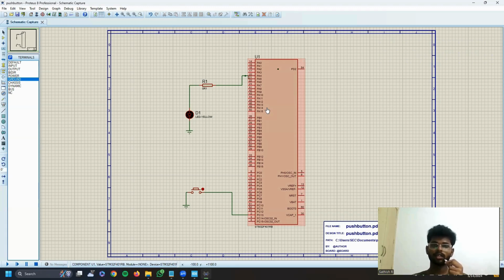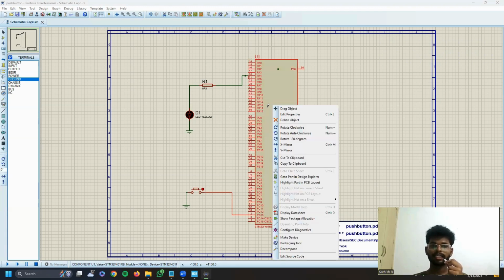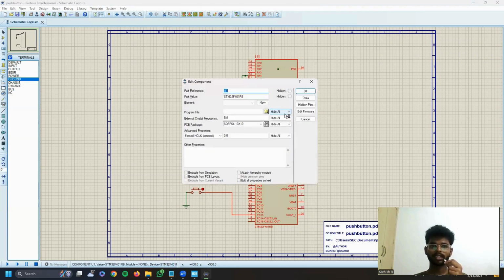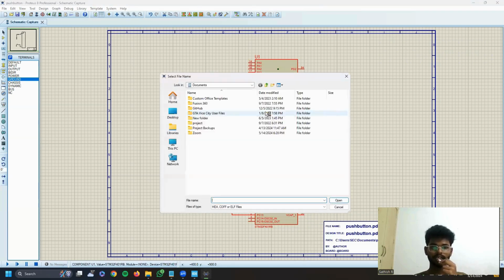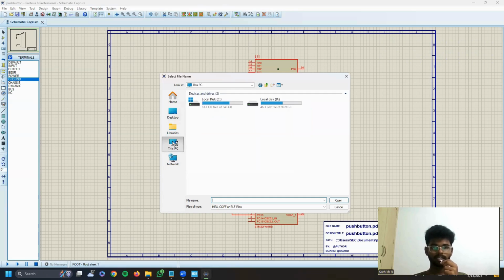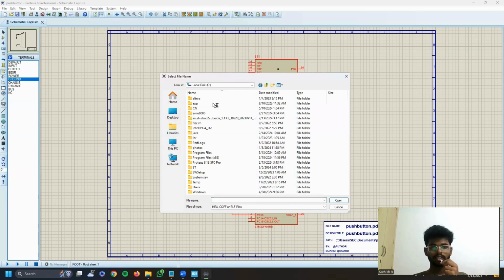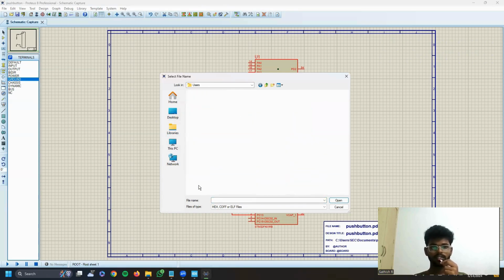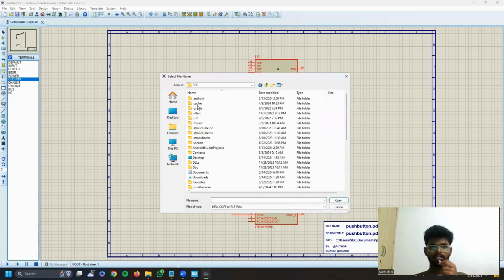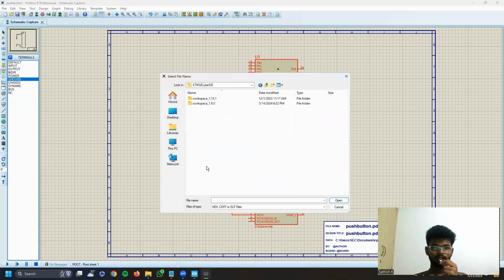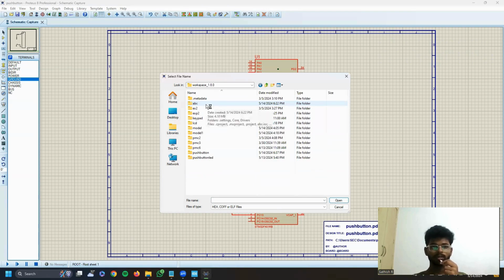So just click on our ARM and right click, go to edit properties, click on this file icon, then go to your project. My project is in STM32 Cube IDE workspace 1.8.0.